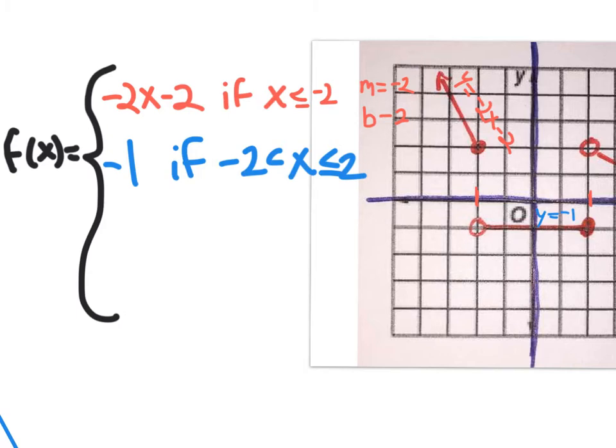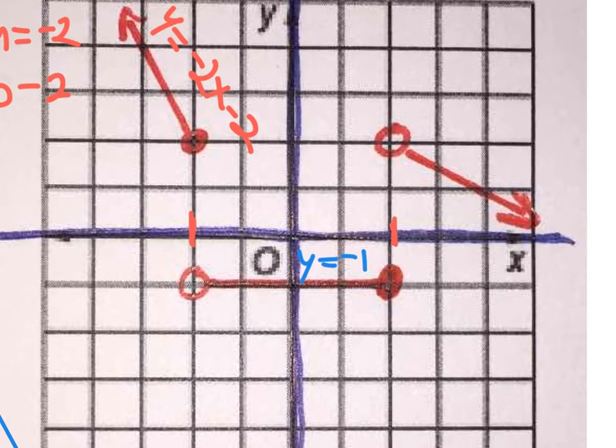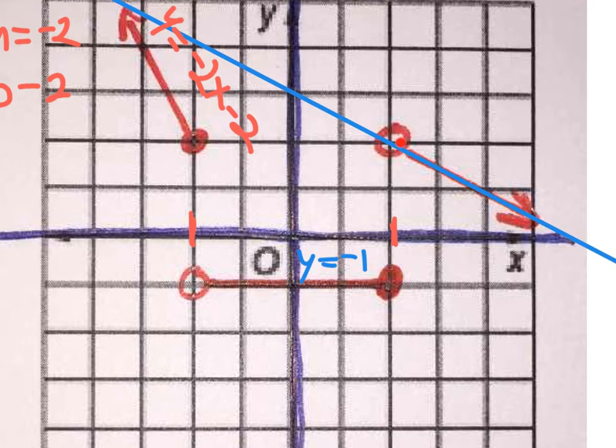Moving on to the third piece. The third piece will be this line right here. It would be awesome if you could just get a ruler or something and extend it and follow the same pattern to see where it's going to cross your y-axis, which will be your b value. From here to here, it goes down 1 over 2. So if you go backwards, over 2 up 1, over 2 up 1, you'll know that your b value is 3. And the m value is down 1 over 2.